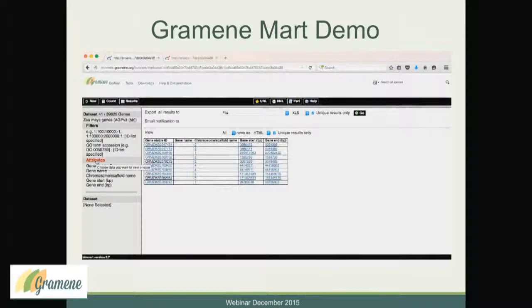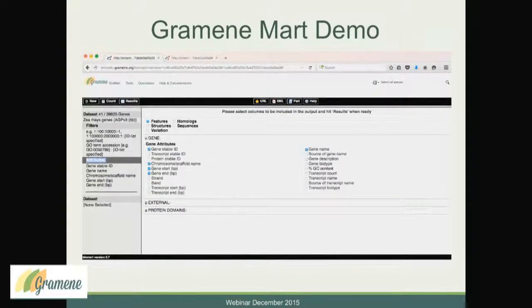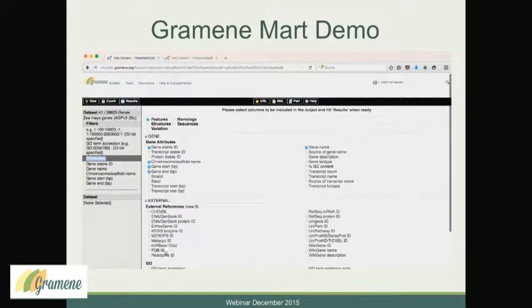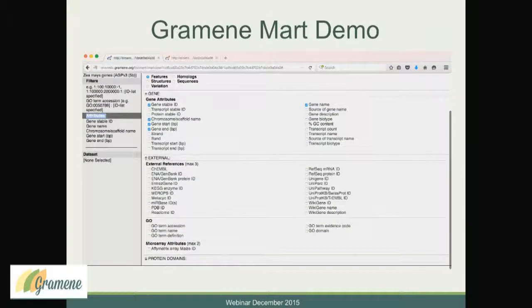Now, the next thing that I would like to do is add, in my results, the gene ontology terms, because I narrowed down using 2, but these genes have many more.